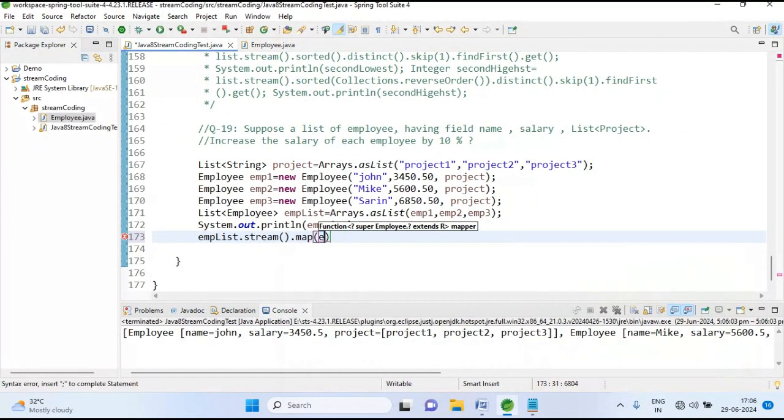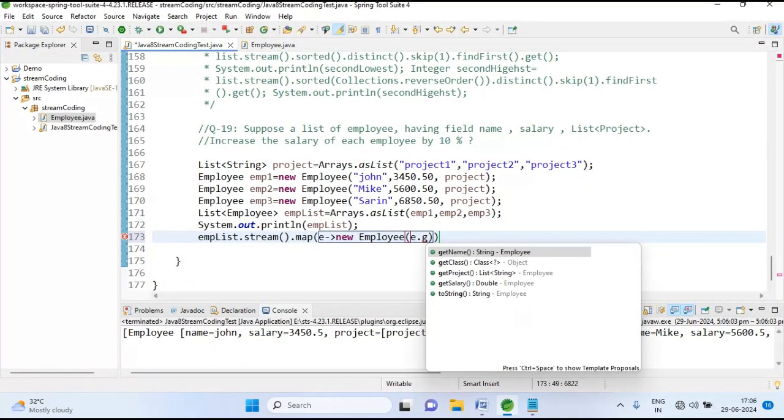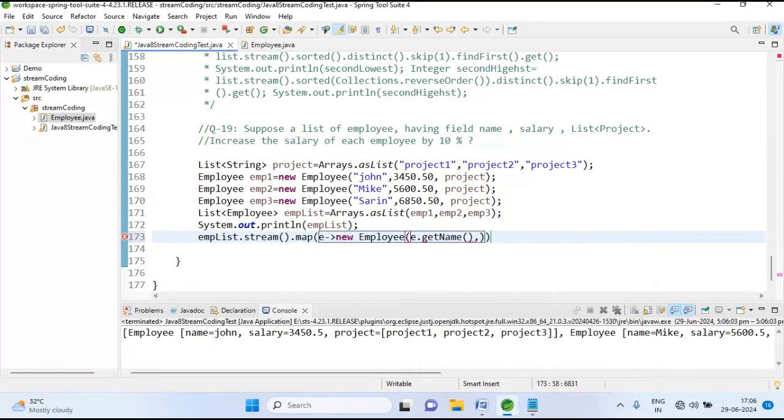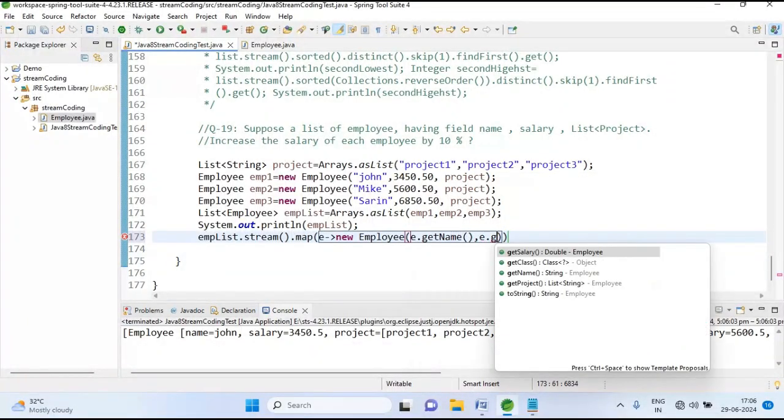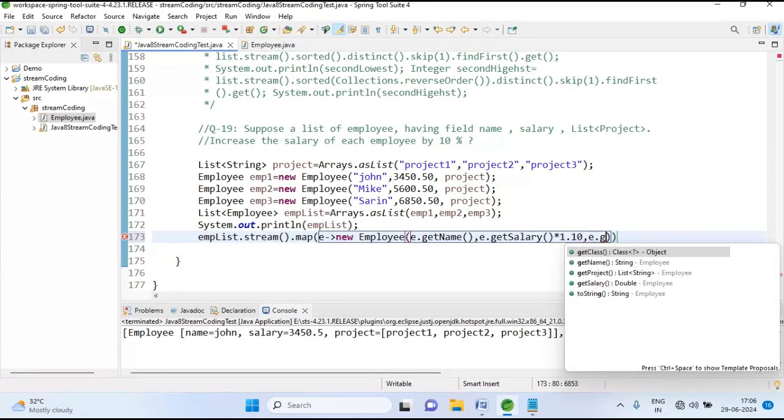So in map method we need to pass that each employee. So new Employee, then we should fetch the name, e.getName, e.getSalary into 10%, then e.getProject.